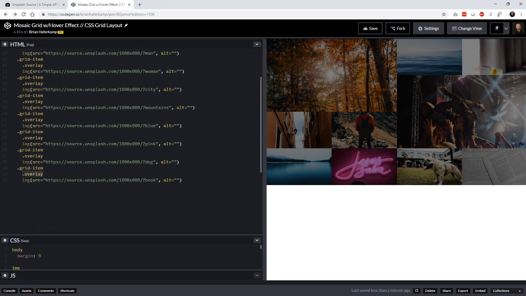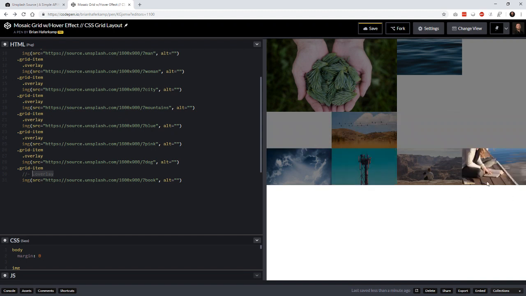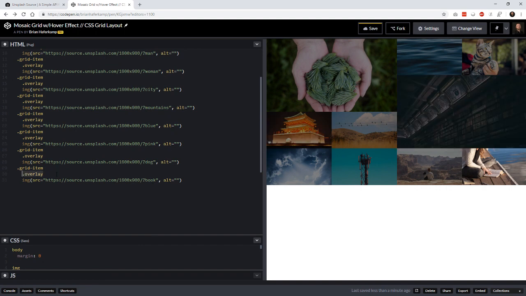If we remove it or comment it out, you can see that one of these doesn't have it. So the last grid item, it doesn't have the overlay on it, so you see it fully 100%, right?